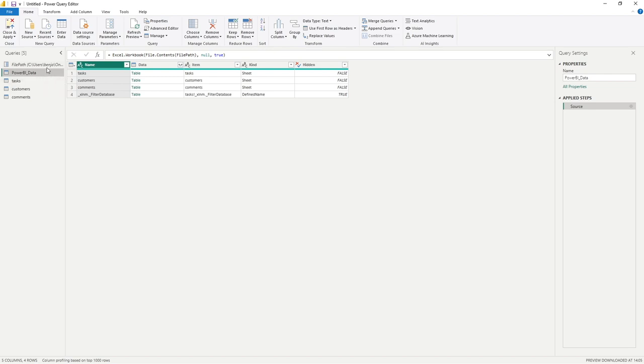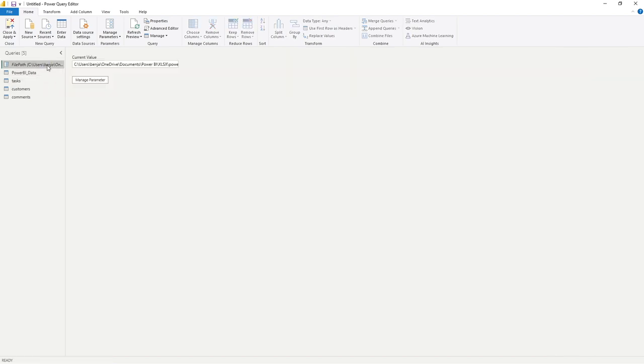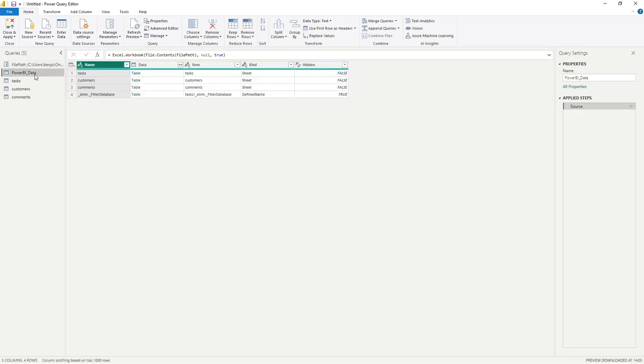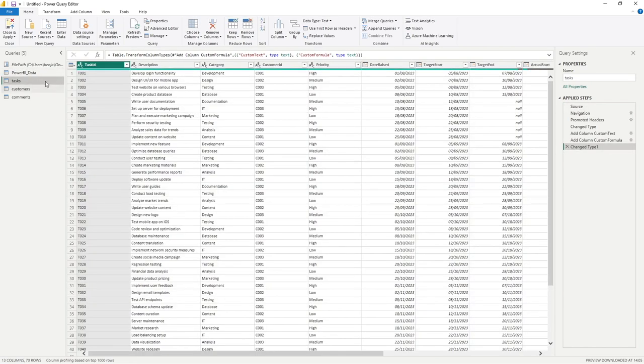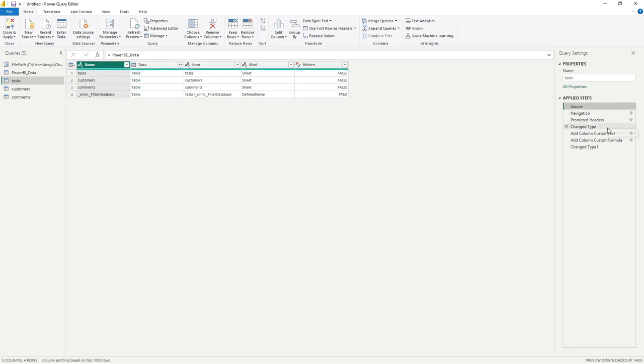Everything else looks okay. So just to step through this now to give logic to the process, we have a single point at which we need to enter our file path, which is our parameter. That produces for us a source data query, call it, which gives us all of the tables or sheets in our scenario available in that file. And now all of our subsequent queries applicable to this output are also referencing that Power BI data.